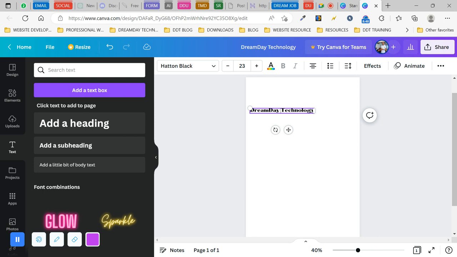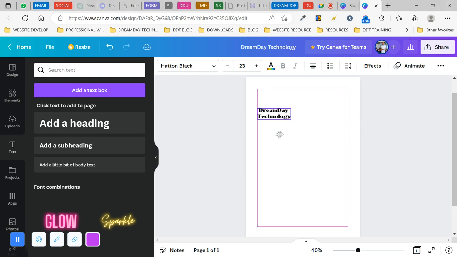Or maybe we can say enter so that it will align. Or let's just call this creative business.